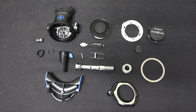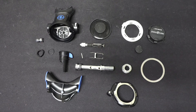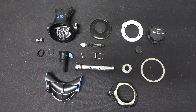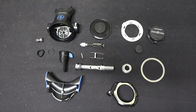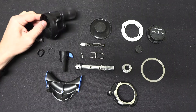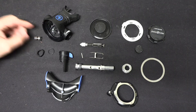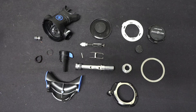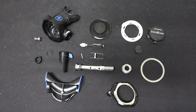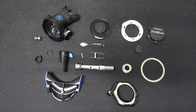Like I said at the beginning, don't try and do your own regulator maintenance unless you are certified and have a thorough understanding of what you're doing. While this is mechanically not very complicated, it is also extremely important that it works properly for you underwater — because if it doesn't you can have a very bad day. So get your regulators serviced by a professional technician at your local dive shop, but do also know what they're doing and how they work. Hopefully you guys enjoyed this look — thanks for tuning in to Deep Dive.